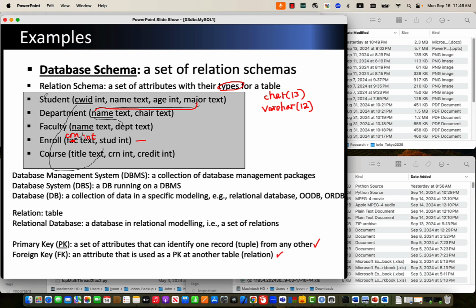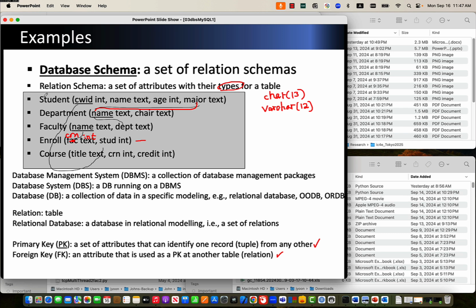If there's one CWID, then there's only one record. So that is called the primary key. By knowing the primary key, we can point specifically to one record in the given table. That is a primary key.